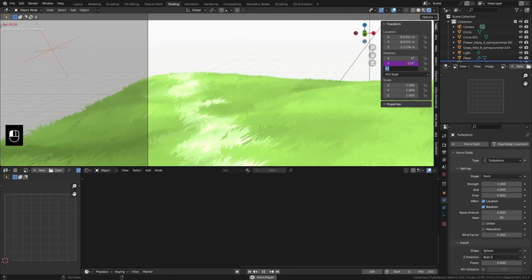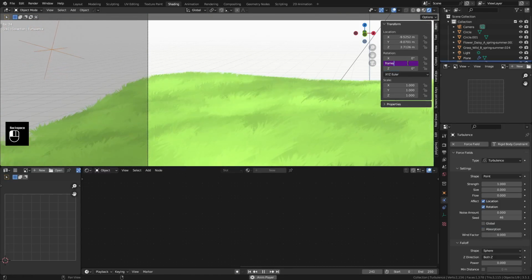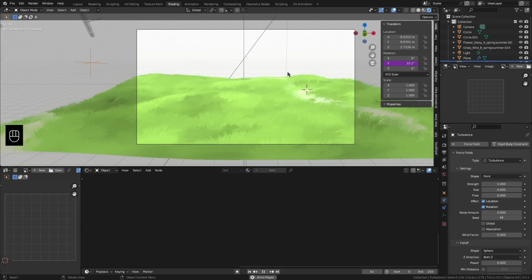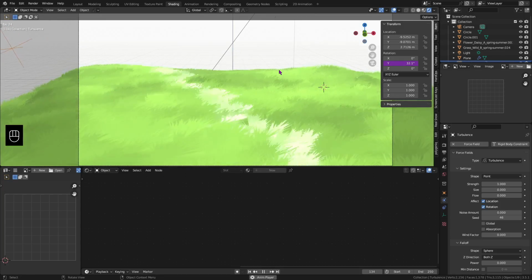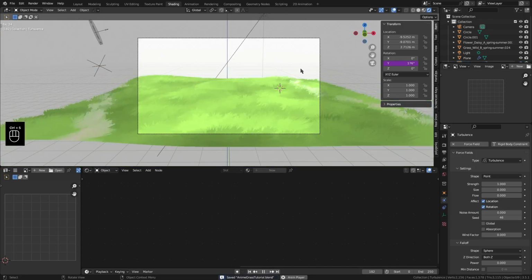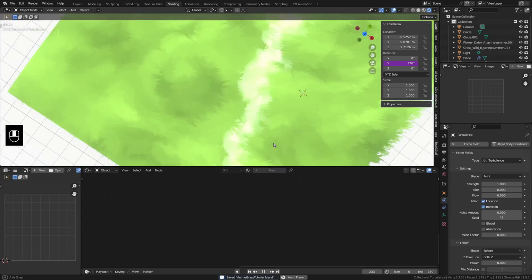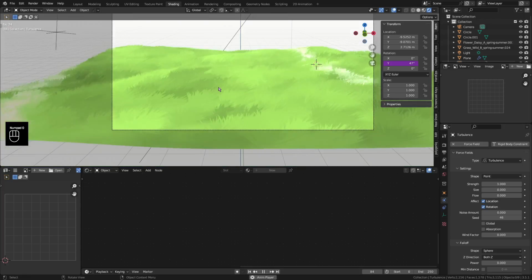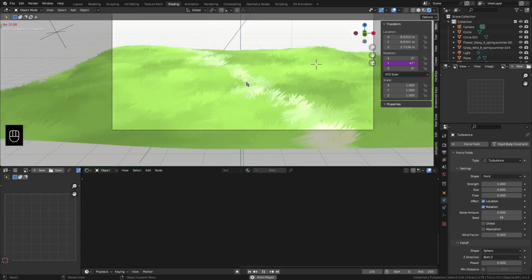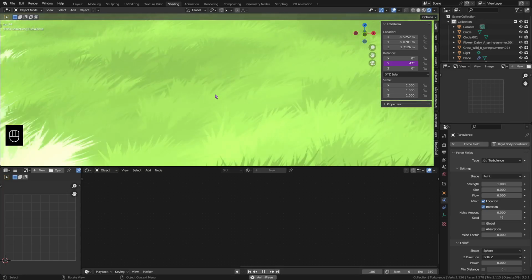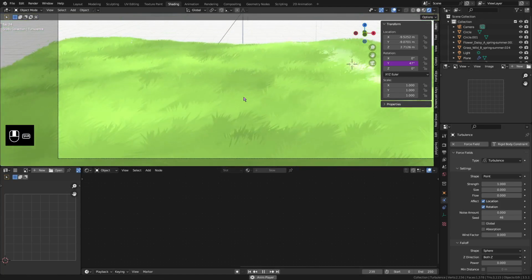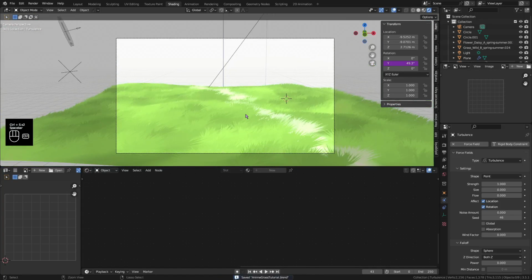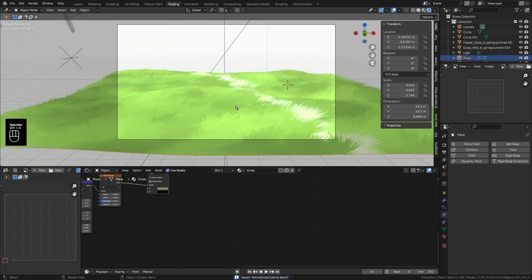Next, I think we should make this to around 50, and voila, we already have achieved the base anime or Ghibli grass. Now as you could see, this is pretty cool. The grass really does look like grass. It's not just simple hair strands, it's a clump of grass, and it also shapes grass as well. Next, we're not done yet, of course. We're going now to the next part, which will be the detailing part.